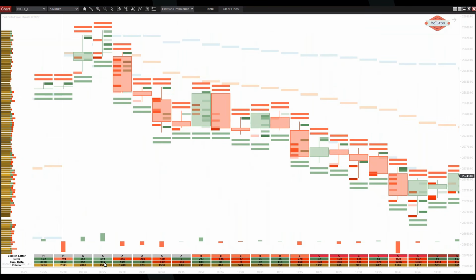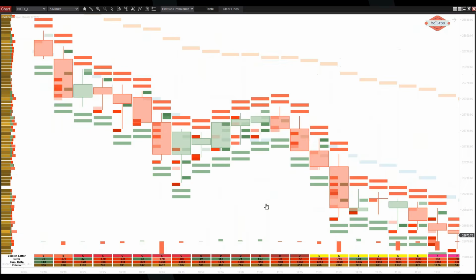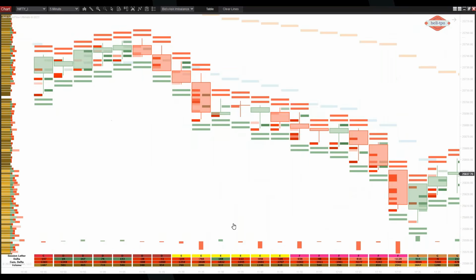The day started with a positive delta. As you can see, the day started with a positive delta. Positive delta doesn't mean the market has to keep on going up, right? So delta started getting negative. You can see negative delta over here continuously, and more negative delta started coming in, more and more bigger negative delta started coming in.